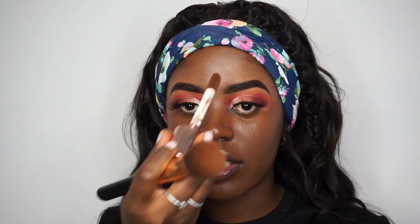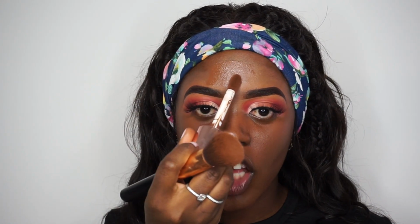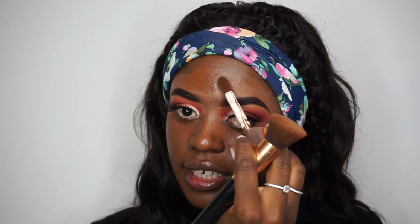Guys, I don't even know what to do anymore. I don't know if I should just use one shade or mix both together, because I basically get the same results. You know what, let me just carry on with F15 because I've got it in my hand and I love the applicator. Look at how big it is. It just goes into all of those corners.